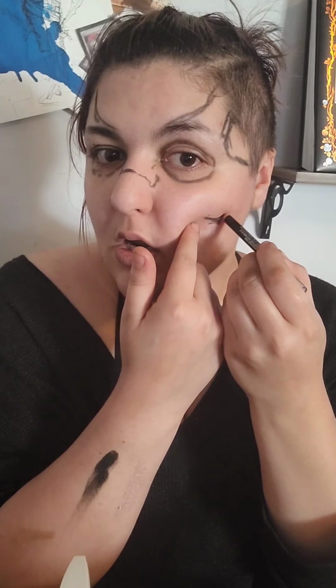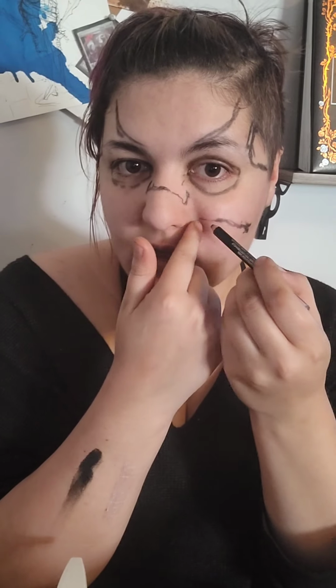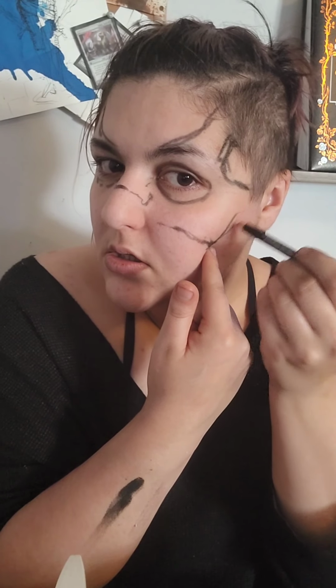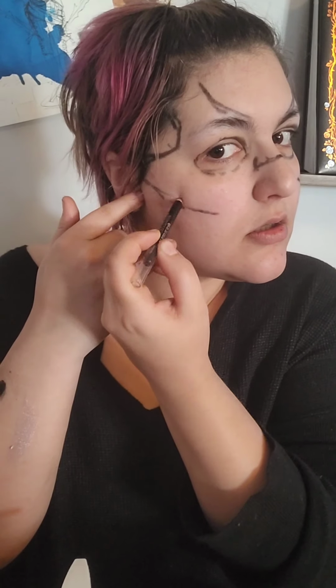So my cheekbone, I feel it here to here. It's not here though, even though the fullness of my cheek is. And then I feel it here. Here. We're going to be going over this.